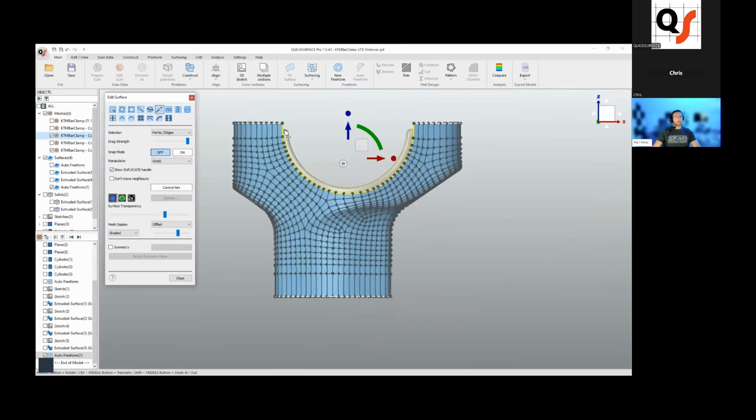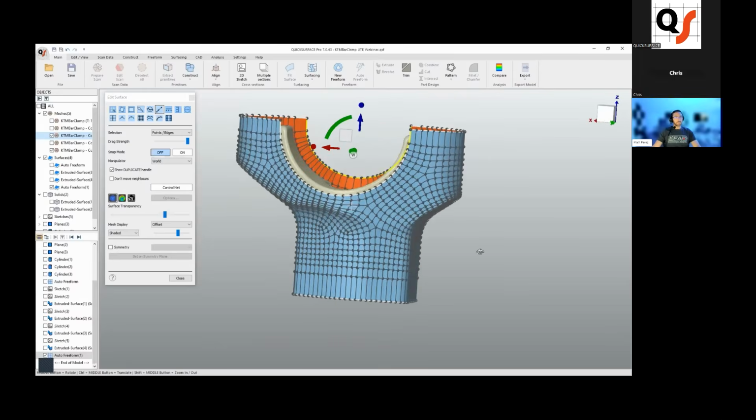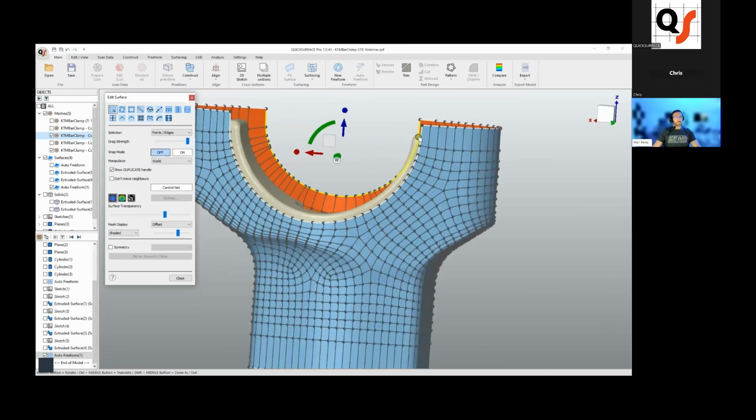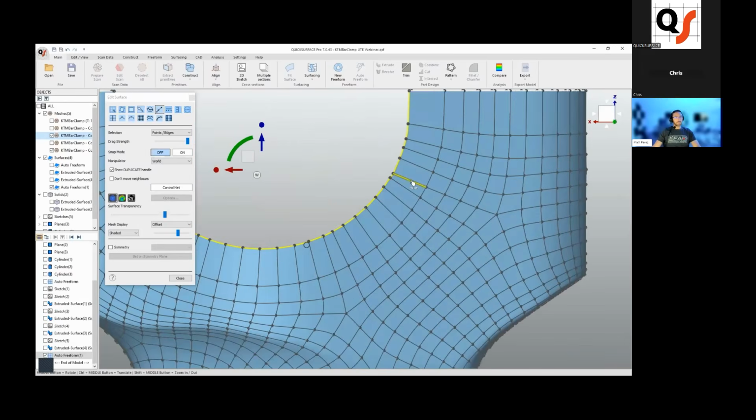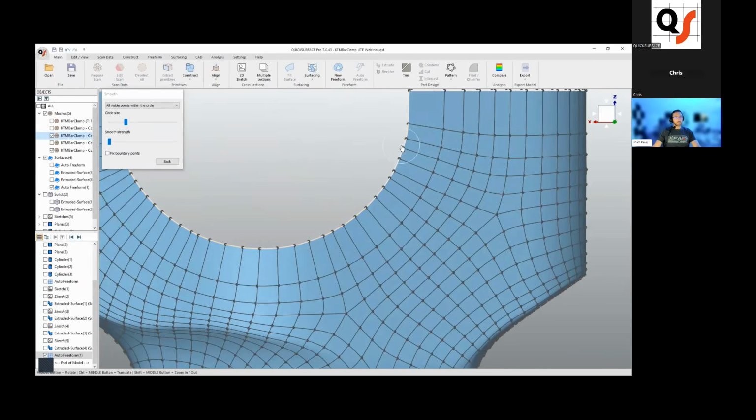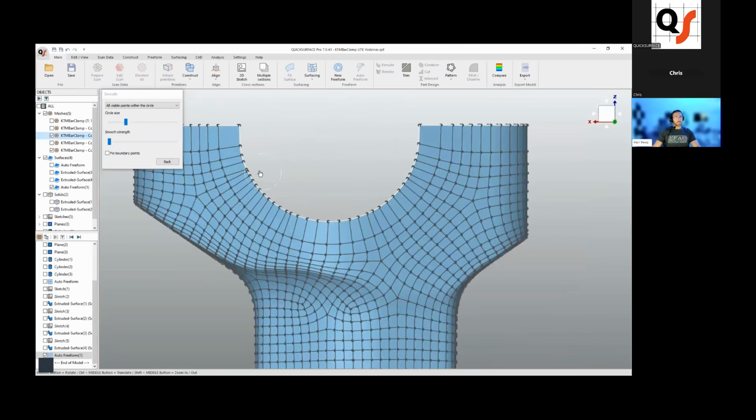The trick is going to happen here because what we end up needing to do is use this extrapolate tool. This is going to allow us to pull it out essentially in a tangency direction, and then we'll do the same thing over here. We'll switch and do it on this side, extrapolate, and again, pull that out, make sure it's going pretty far. You can already see that we don't have the same issues where we have a lot of edges trying to overlap. You can still use the smooth tool here and normalize those out if you have any areas where they start to bunch up.